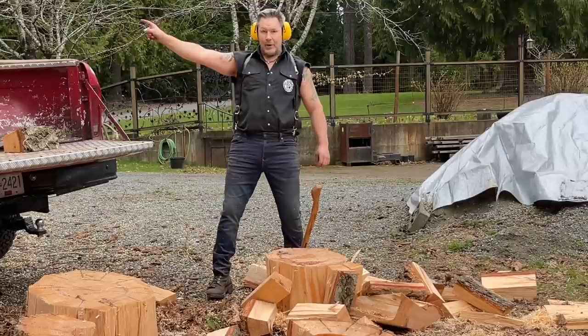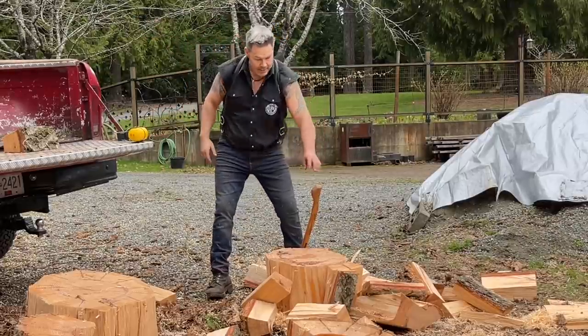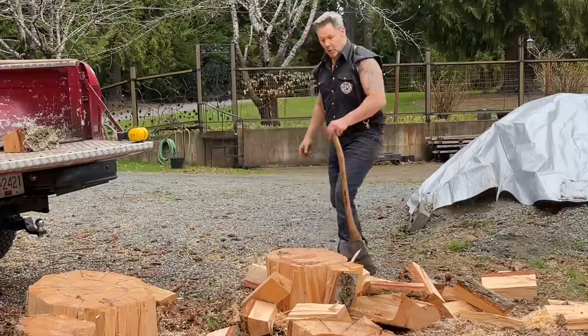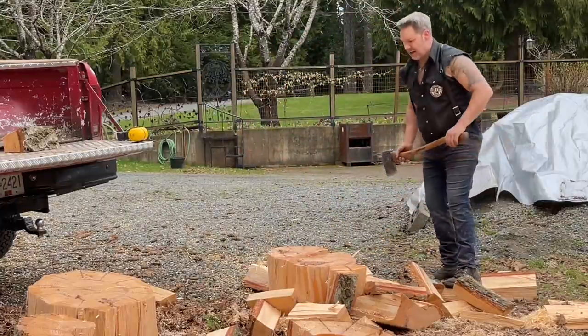I got my back window protected, you see that? I don't need that on no more, do I? And now we're down to the core. Well, would you look at that?